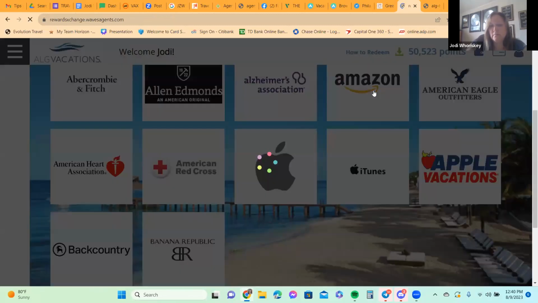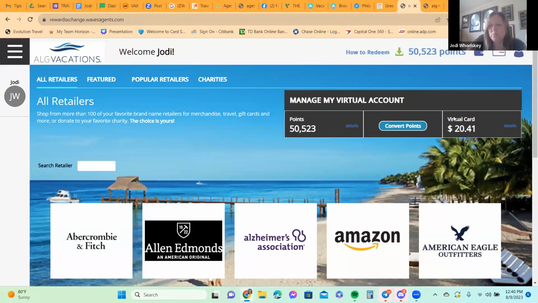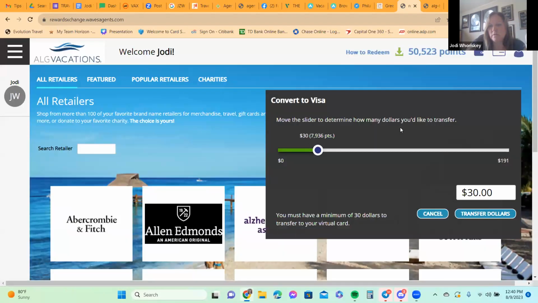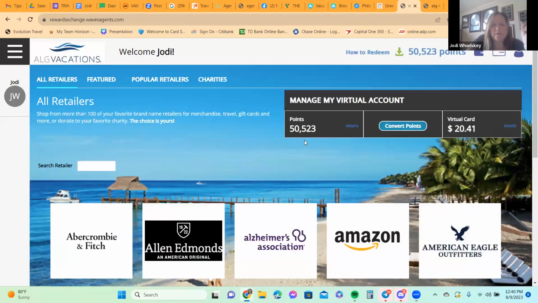I just move it over to Amazon. Right now my virtual card has $20, but if I convert these points, actually, let's convert. It looks like I have about 190 some dollars. So you get Waves once you do your first booking.